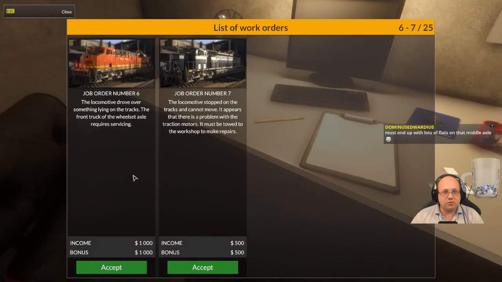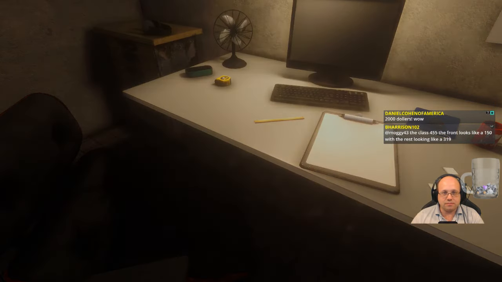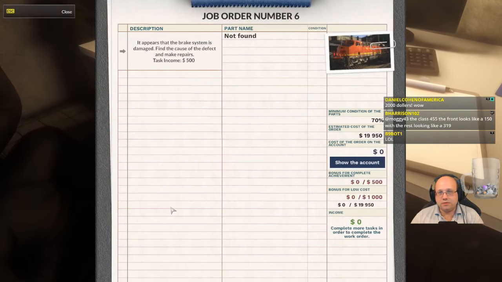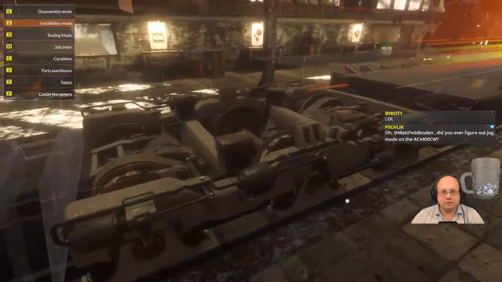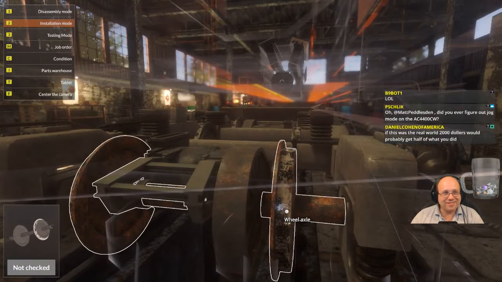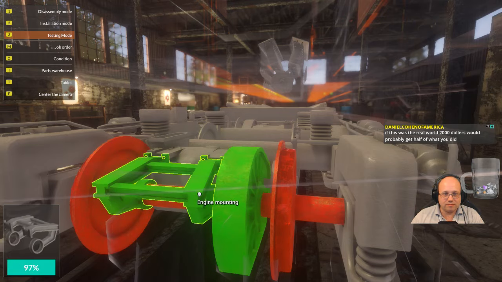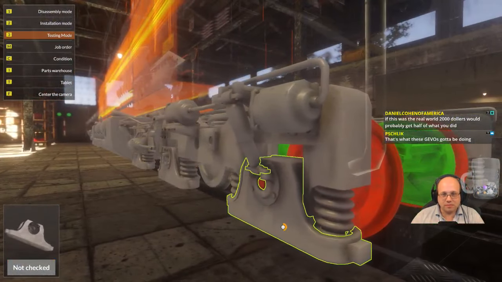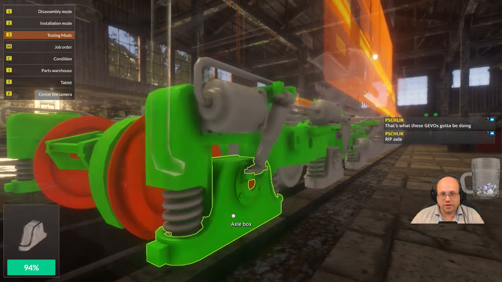Right. Number two. This locomotive drove over something lying on the tracks. The front truck of the wheel set axle requires servicing. Estimated 19,950. So it's the front axle then, I guess. Oh, look at the state of that axle. Just double checking while we're here. Make sure it didn't do any other damage. Doesn't look like it.